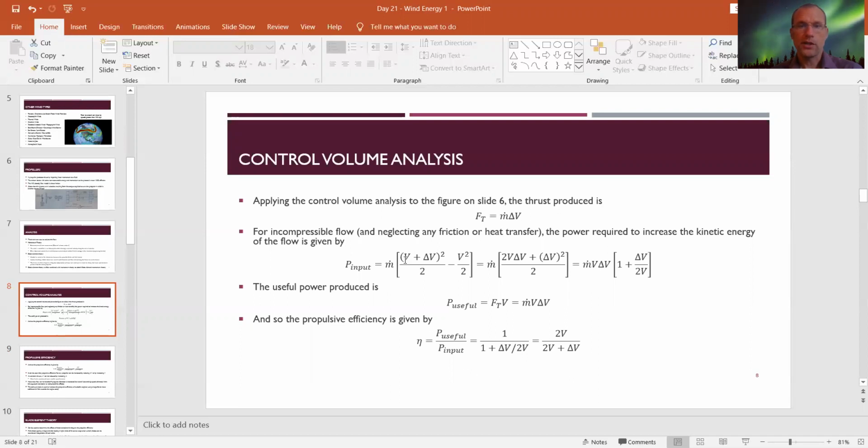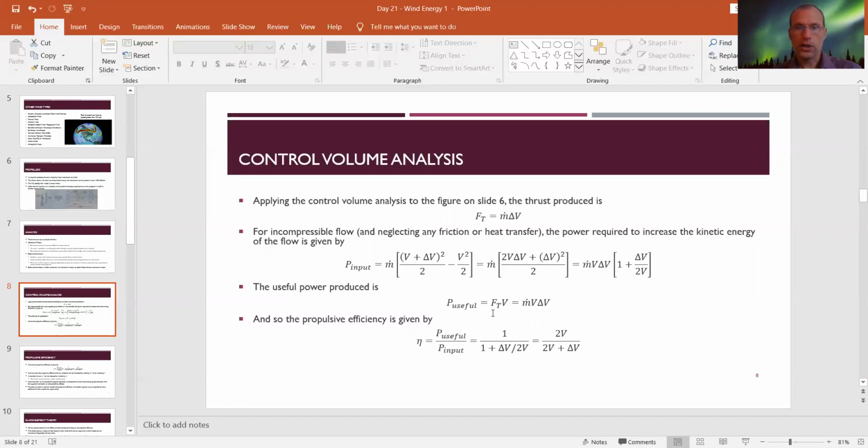At the end, I have some velocity v plus delta v. At the beginning, I have some velocity v. So my end kinetic energy is (v plus delta v) squared over 2. Coming in is v squared over 2, all times m dot. So that's my change in kinetic energy, which gives me the power. Then I can expand this out and combine those terms. I get 2v delta v plus delta v squared over 2. Then I can pull out a delta v and a v, and that gives me m dot v delta v times (1 plus delta v over 2v) as my change in kinetic energy, or as a power.